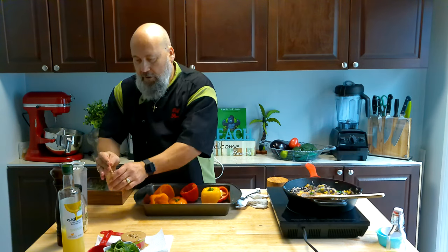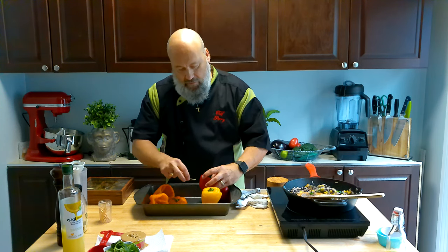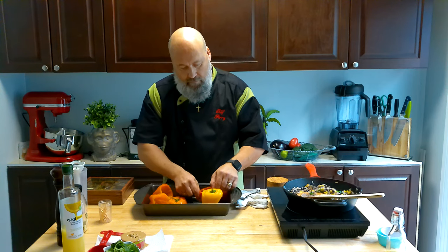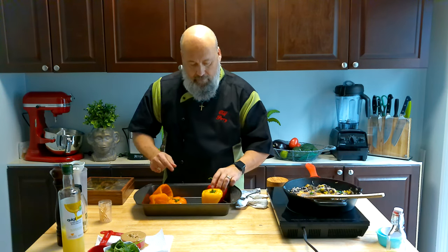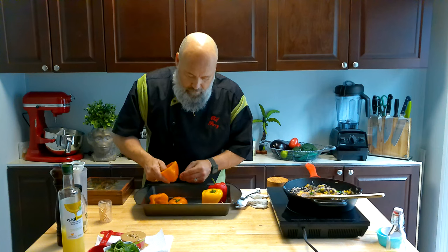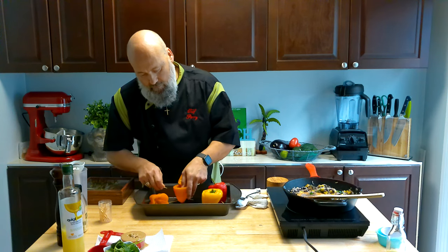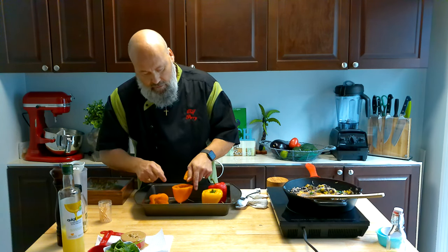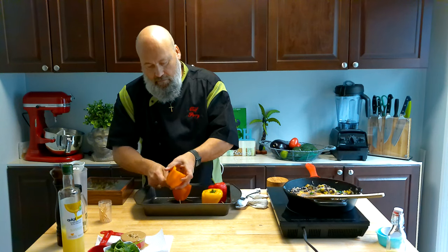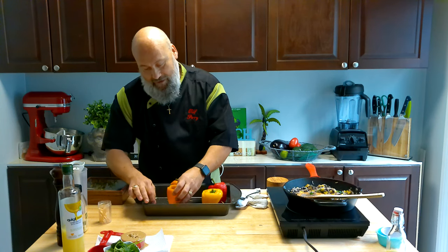That's one. We'll do two. Again, I like to see where the lean's coming from, so it's more on that side. Yeah, not bad. Top heavy, but we can put that in. And then we'll do this one. Okay, so I just gotta poke them on the bottom a little bit. That one's leaning quite a bit that way. Let's go that one. Not too bad. Oh, two toothpicks on that one. Go three, just for fun's sake.